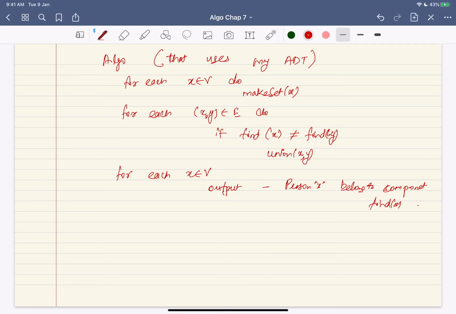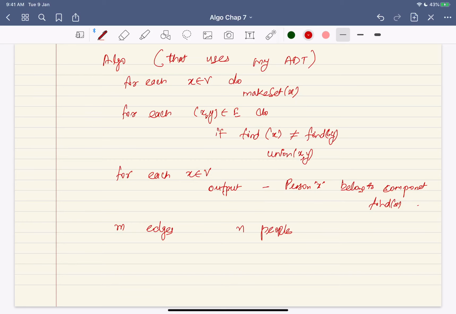That's all. So what does this algorithm use? It uses the three operations we had defined: make set, find, and union. And how many of these? Suppose there are m edges and n people. It uses find m times.